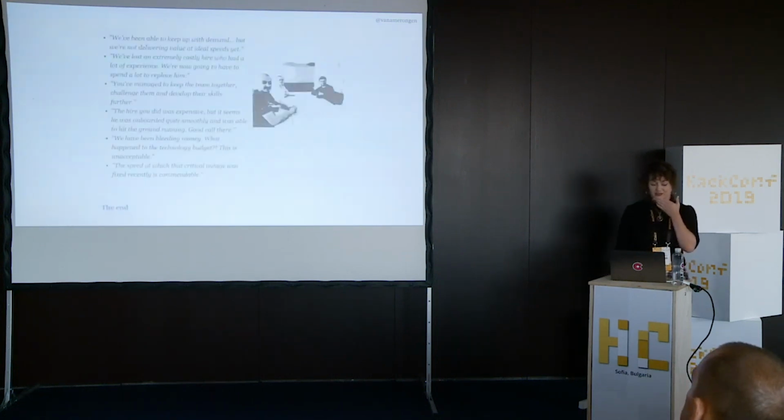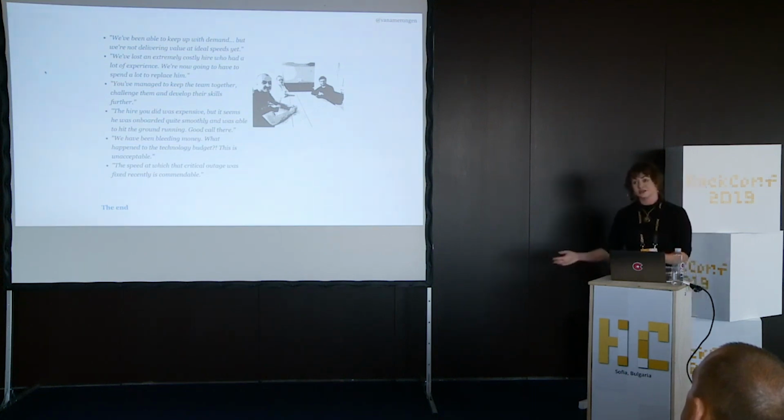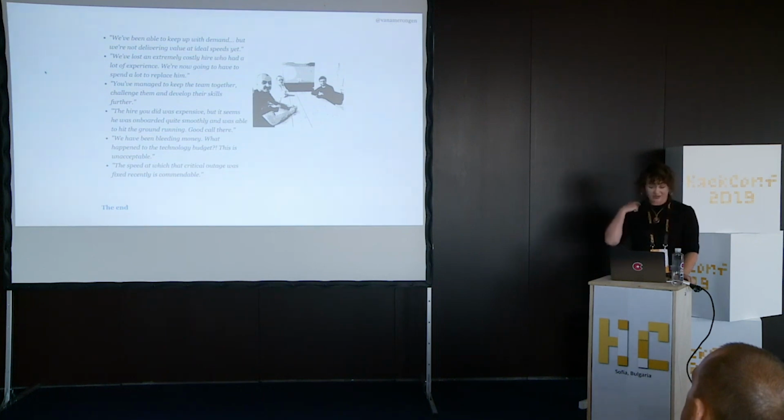So why is that? They say that you've been able to keep up with demand. We're not delivering value at ideal speeds yet, because the pipeline has only just been fixed. However, there was that issue with the loyalty program before, so that slowed you down a little bit. They did say that you've lost an extremely costly hire, Stefan, who had just been hired, so we're going to have to replace him now, and we don't understand how he was such a recent and such an expensive hire, and we lost him somehow.